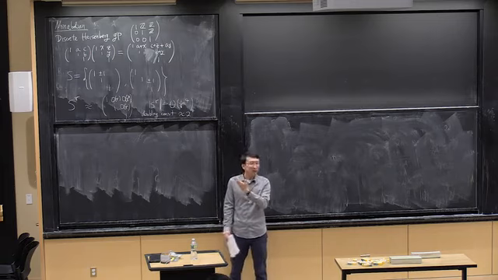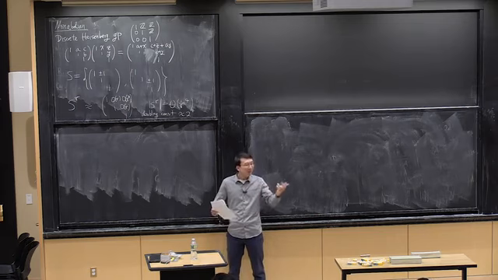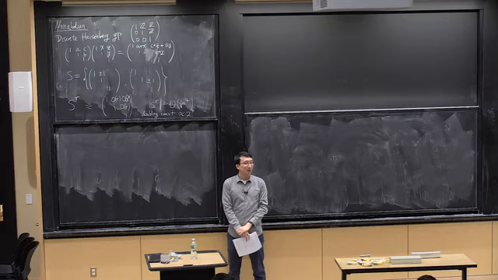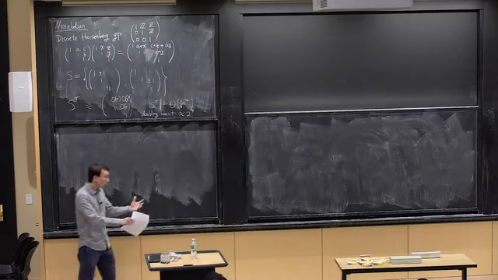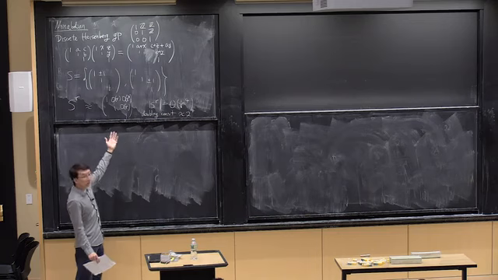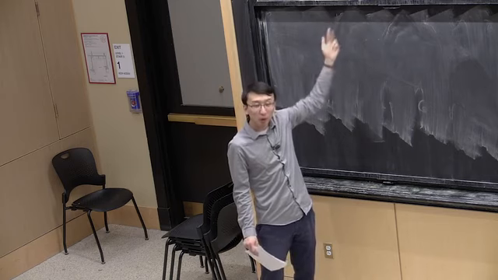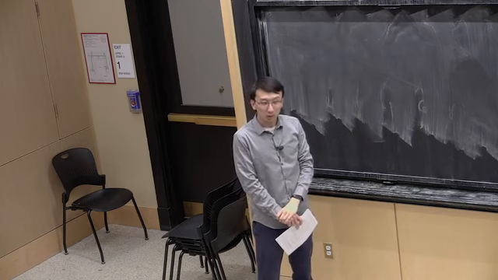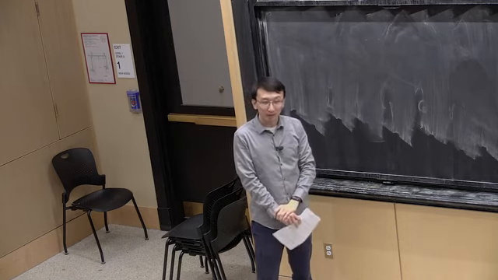Can you build other examples like this one? How do we know that this isn't similar to a coset sum or coset progression? Okay, the question is, how do we know this isn't like a coset progression? Well, for one thing, this is not abelian. If you multiply entries of S in different orders, you get different elements. So already in that way, it's different from the examples that we have seen before.